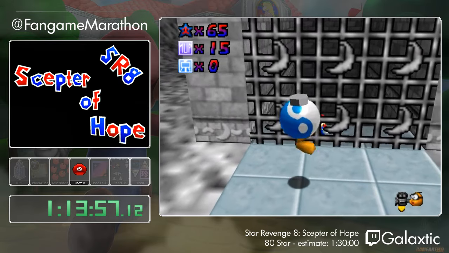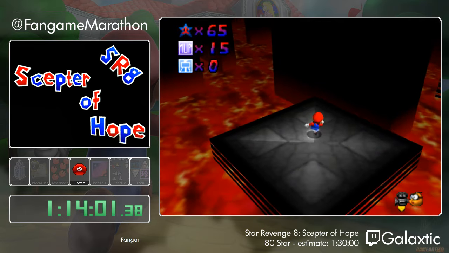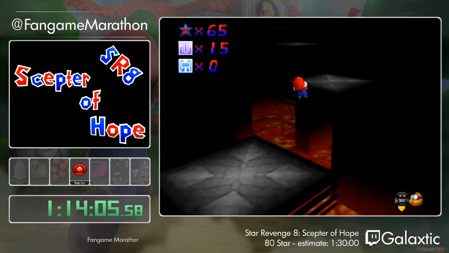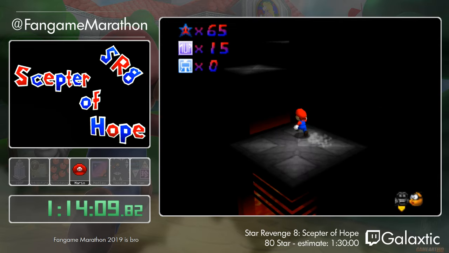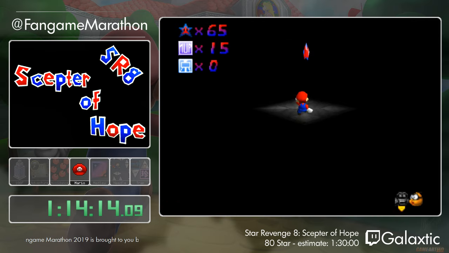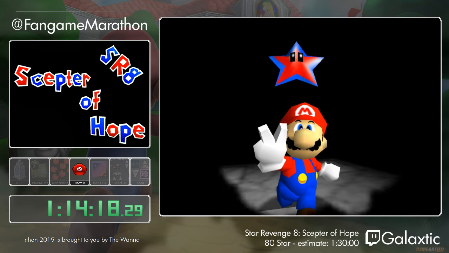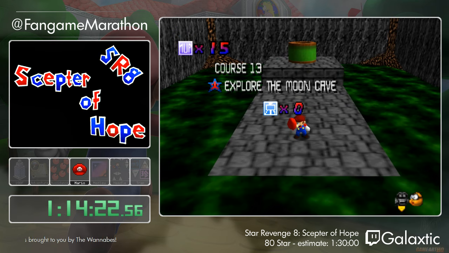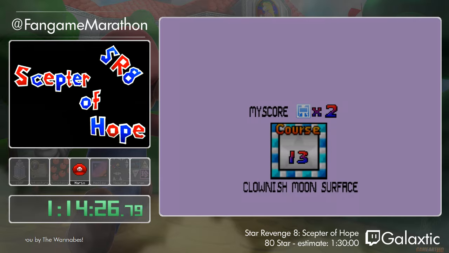So now we're going to bomb clip through this fence in order to get down to this star. It's not the bomb clip I was talking about earlier. It's another one that you'll see later when we want to go to course 14. Because basically you're supposed to use the Vanish Cap to get to course 14, which you get from defeating Clownpiece. But you can just use a bomb clip, so you don't have to get the Vanish Cap.